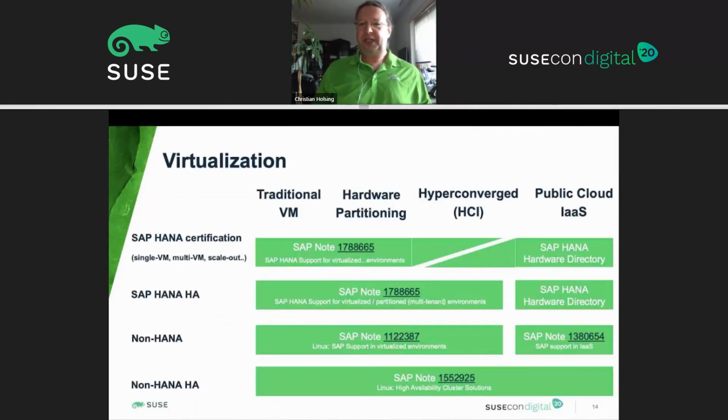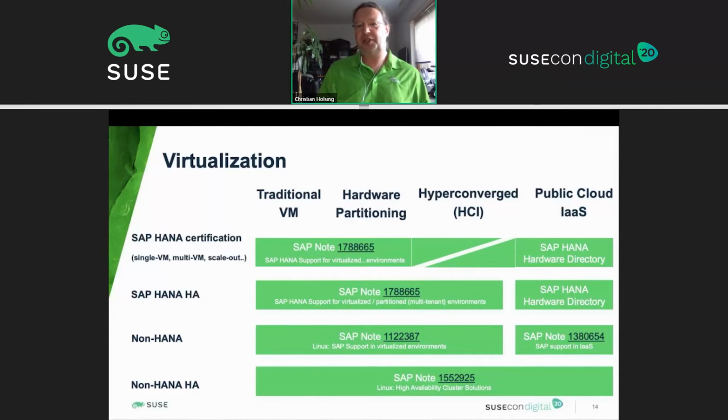I touched briefly on virtualization and that we support this from a SLES and SLES for SAP perspective. Just for reference, here's a matrix of the various virtualization technologies: the traditional VMs, hardware partitioning, hyperconverged, and infrastructure as a service, in terms of what is supported and what the recommendations are.